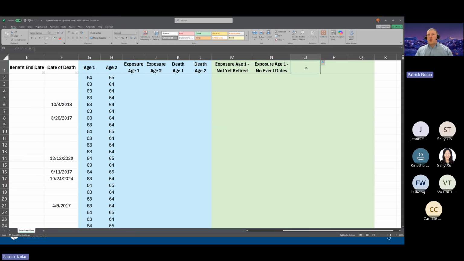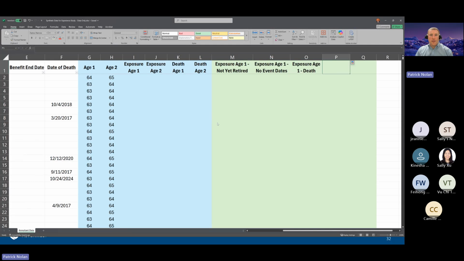Well, one of them would be what we're measuring, and this would be exposure age 1 for death, if we do observe a death while the person is their first age during 2018. This of course will yield slightly different results for exposure, based on what we talked about yesterday with the event date that we're measuring and how that factors into the exposure tabulation for the person, because it's a special case, and we'll be sure to review that today.